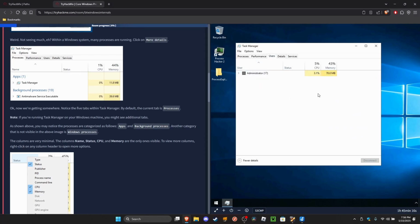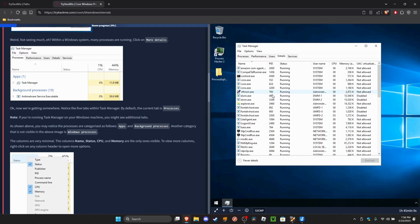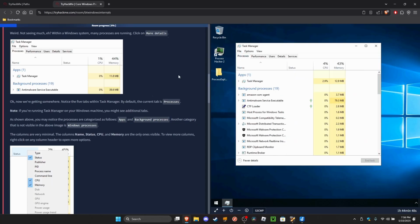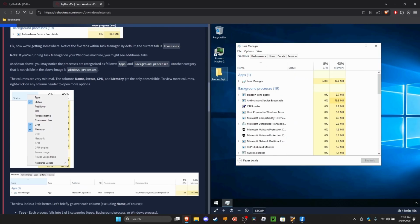You see different users logged in. So maybe you have one main computer that a lot of people will log in at. You can see different users being logged in at the same time. You can see some details here. So this goes further into those PIDs, the status of it, who's running it, right? So maybe we see LSASS here is running as system. Maybe we don't want that, which in this case we do, but maybe we don't, so maybe we need to figure out that's something we need to change. And then overall, the services on the system that maybe stopped, started running, etc. And then here it just goes through everything we just talked about.